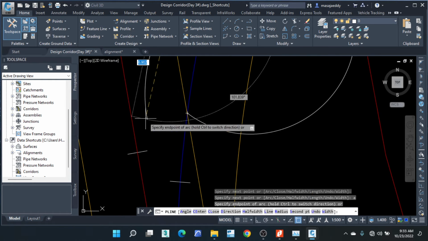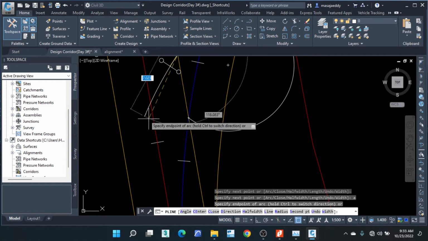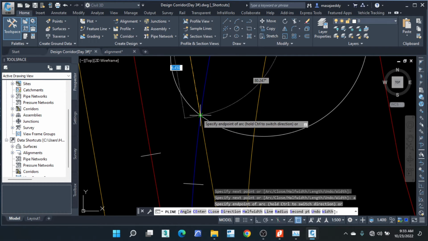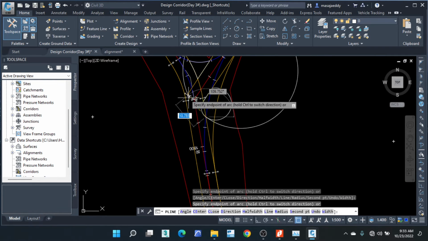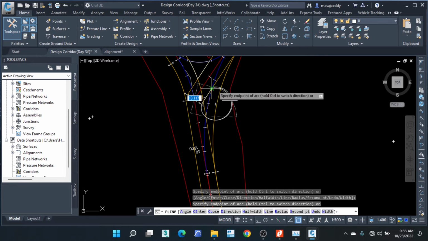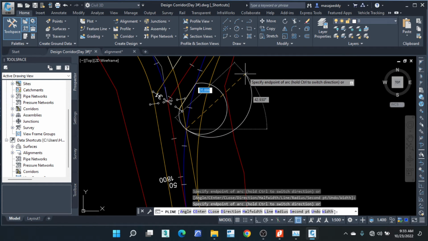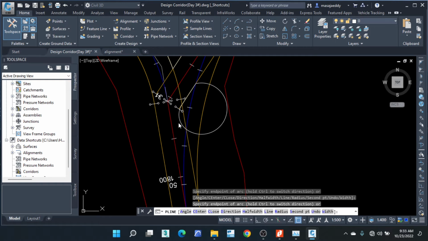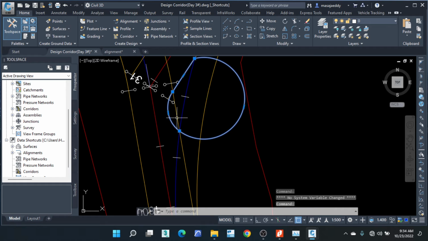Come and just join. Don't mind how the radius is behaving. Just join the last point to this. Once you have it joined, as you can see, my radius is just different. So when I'm done, I'm going to right click, enter, right? Then once it's done, now it is one object.